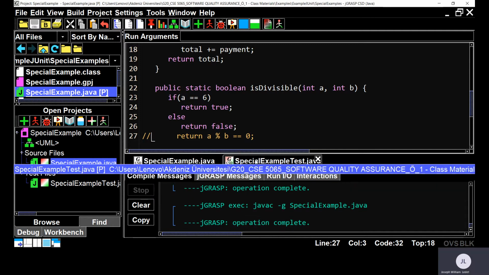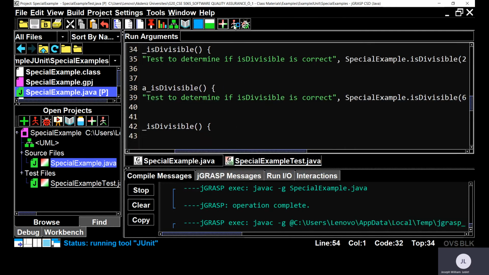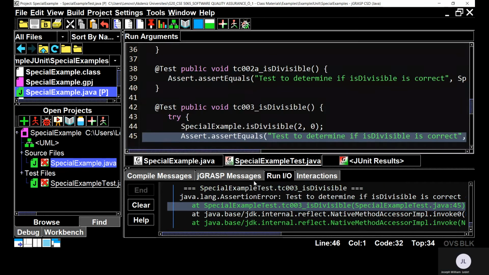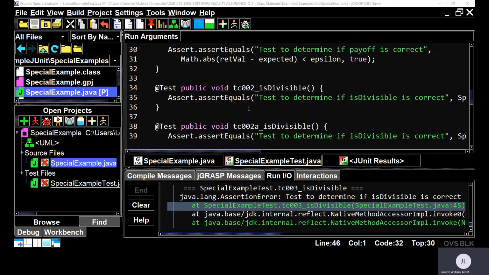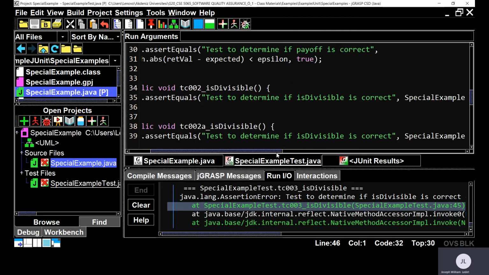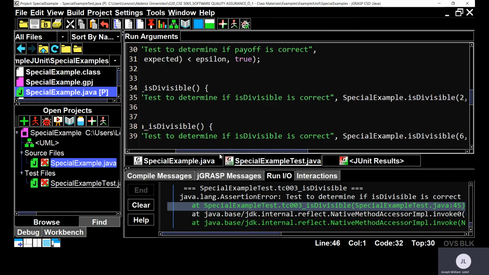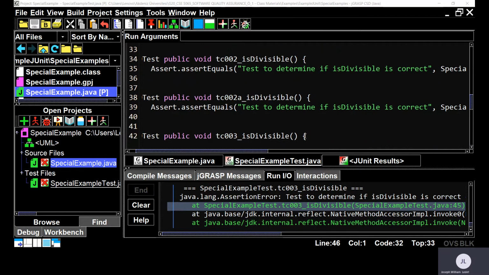Now you hopefully know that this is not correct, but what we're going to see is we passed this one. We passed this one. What were those two? We passed these, right? We passed this and this because they did what they were supposed to do. The one we failed was this exception, right?